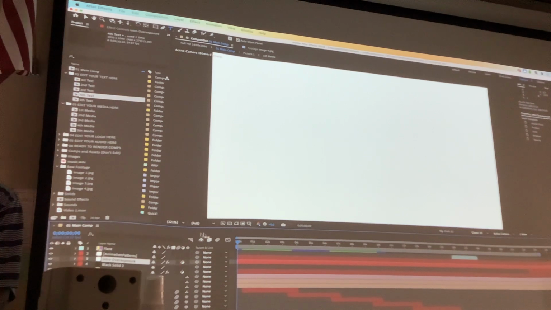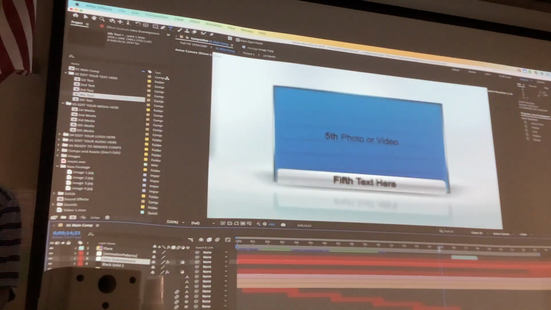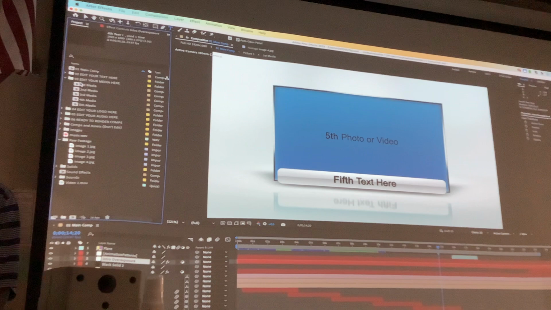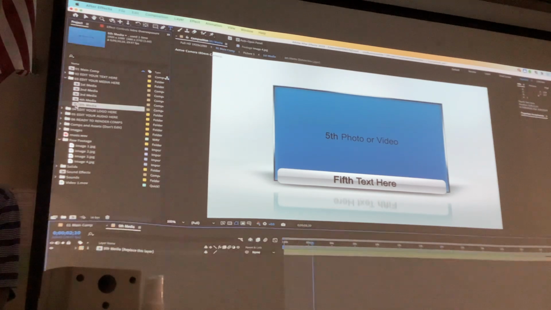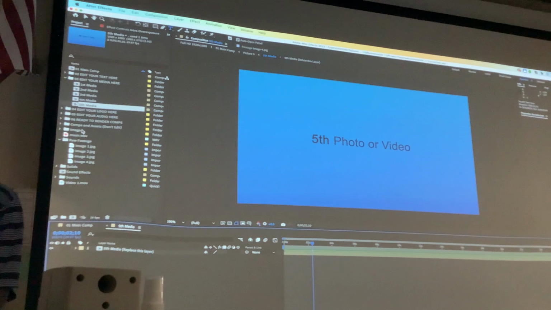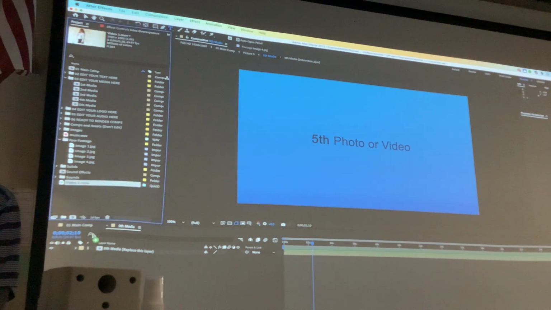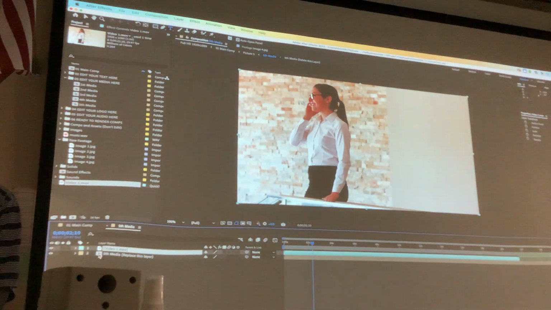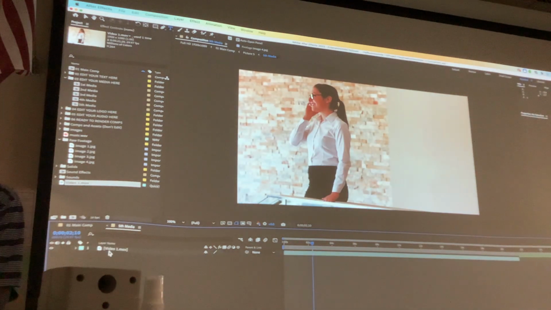So I went through and I closed all those tabs, and now I've just got my main composition again, down on the bottom. And now I'm gonna take us all the way to the 5th text and the 5th photo video. So this is where I am now, it's still blank, nothing here. So we wanna put something there. I'm gonna go to my edit your media here, select the 5th media, double click it. And now, instead of the images which we have, I'm gonna see video 1 that we imported, let's put that in there instead. So we put that in the same way, drag it down, up top. So now I have video.